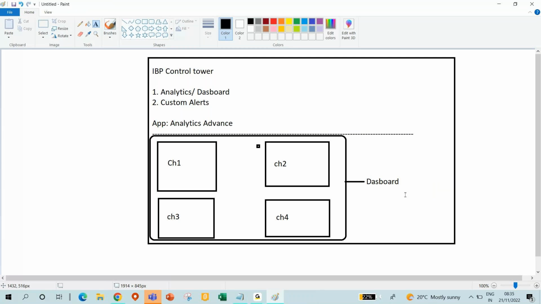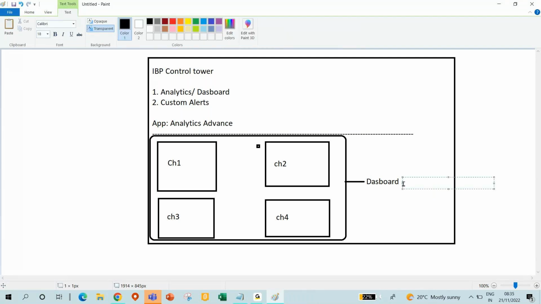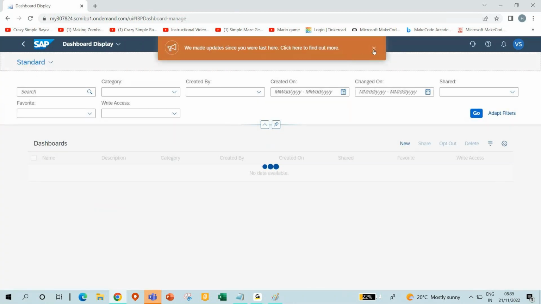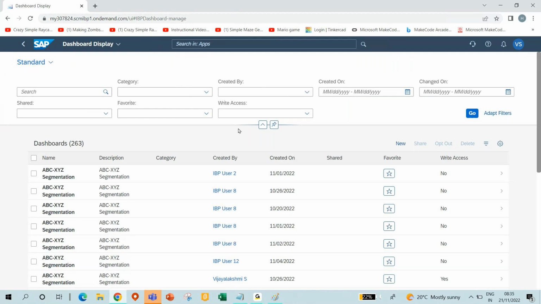So the app to go to this dashboard is Dashboards Advanced, I think. Let's see there. Yeah, what is that app name?